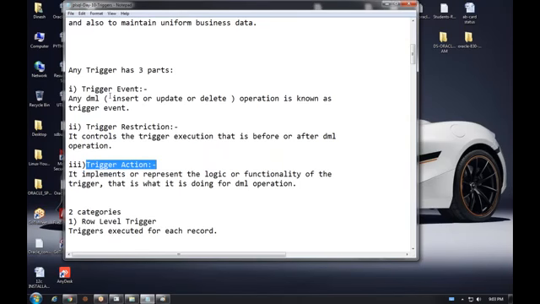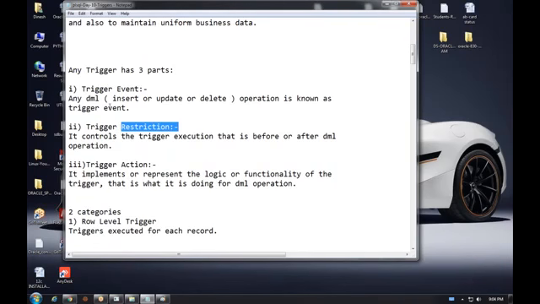The reason why the trigger is executing is called the trigger event. If you make an insert or delete or update, then the trigger is executed automatically. That is the reason. So the DML command is nothing but the trigger event.